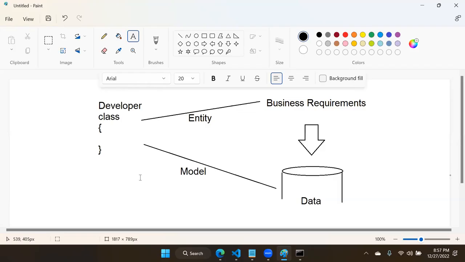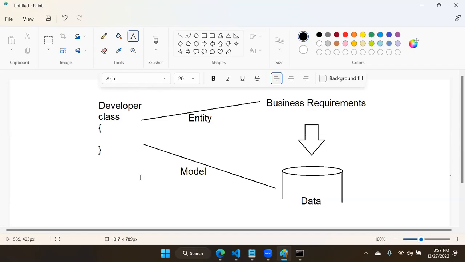Why will learners call class a blueprint? Because they are using that class to create so many duplicate objects, similar type of objects, and they think that it is a blueprint. That is how their trainer also will tell them, because at learning level, that definition is enough.